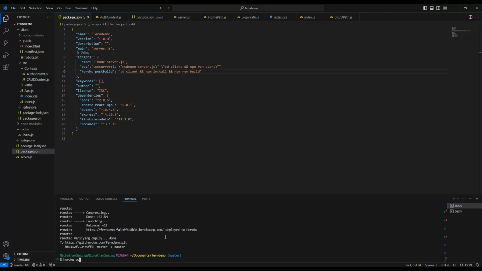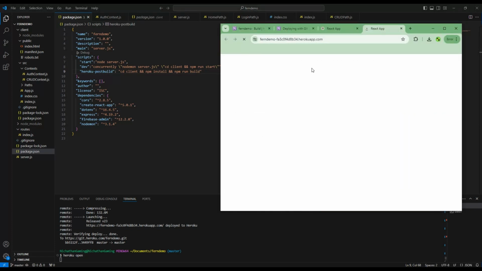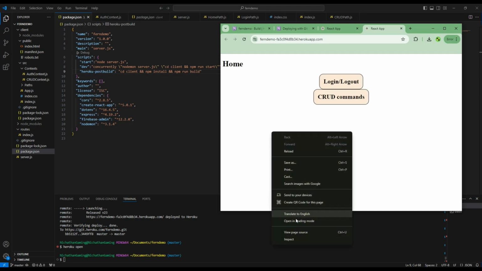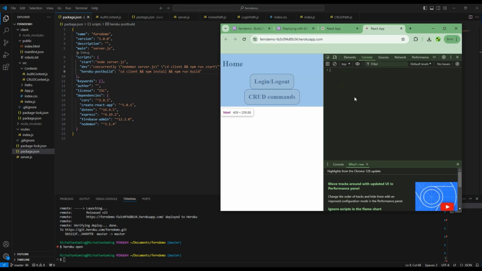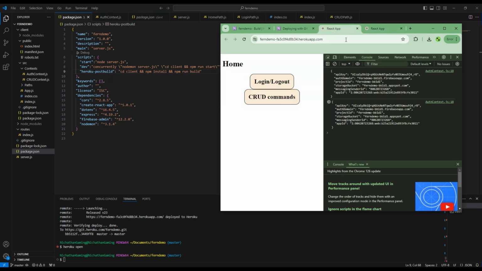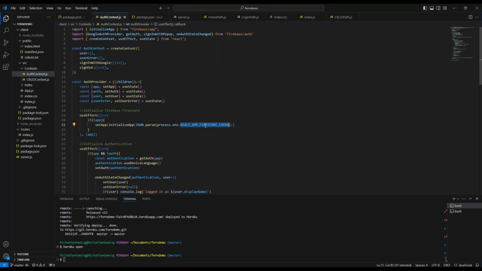So you do heroku open. That will open your website in the last browser that you had open. And we see that mine is loading properly, but if yours isn't, you would do inspect, you would go to the console, and you can see some logs here. So before I had the logs that said that my Firestore creds was undefined, and that led me to remembering that I need to type REACT_APP in front of them. So everything is working.